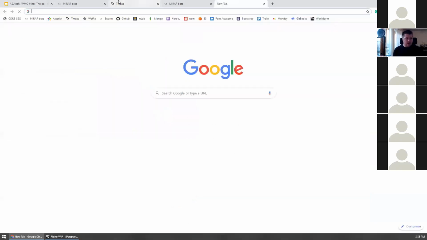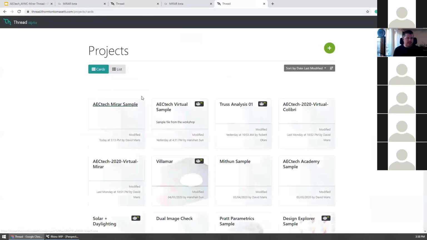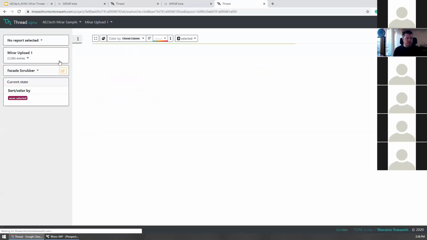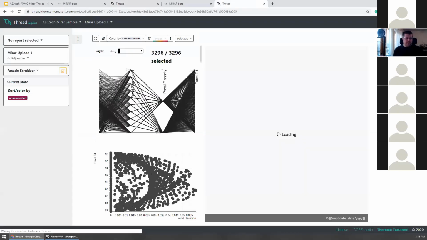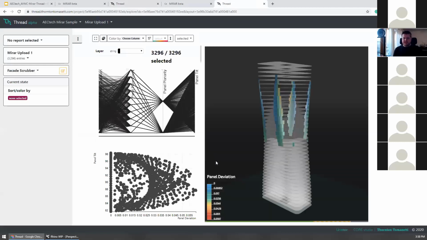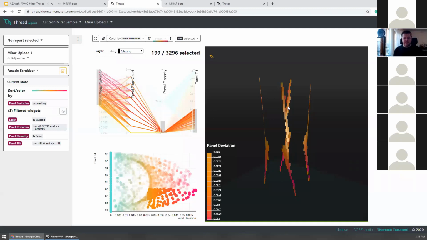Okay. So I'm just going to show that if I were to go back into that thread report one more time and open up my same model with my same dashboard spot scrubber, and we'll go ahead and let it load. All of my color by and my filtering has reverted. It's gone back to its starting state. And the default layout does this every time, so that you basically start with an unfiltered canvas that you can work from. But maybe I wanted to save that particular configuration because I think it's valuable to look at. So to do that, what I can do is I can take this layout and I can make it part of a report.